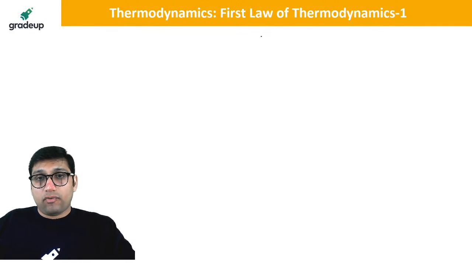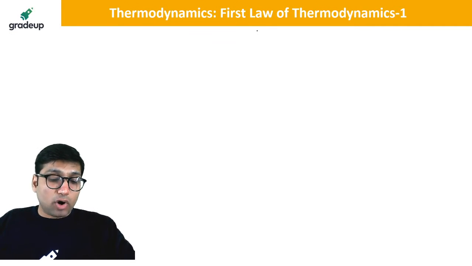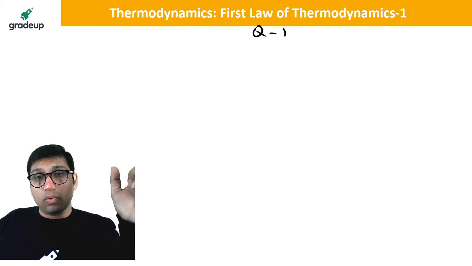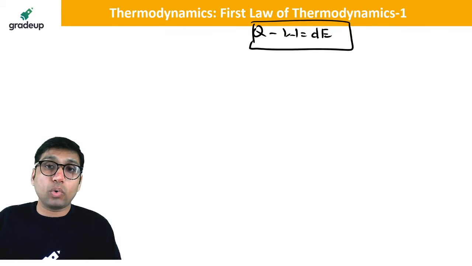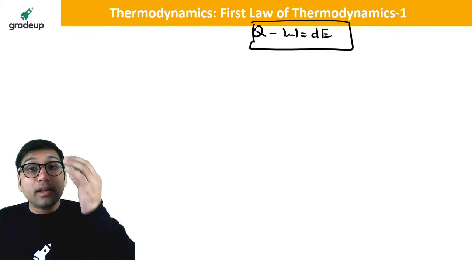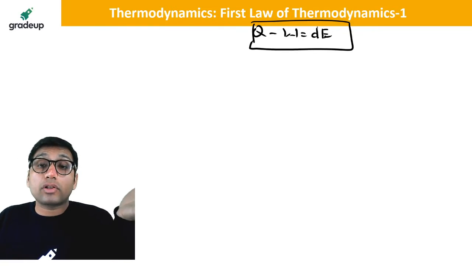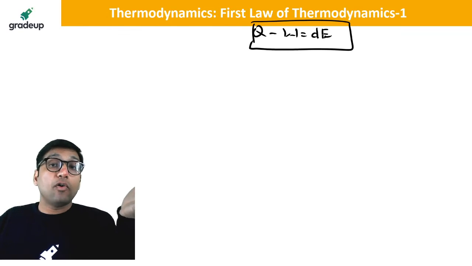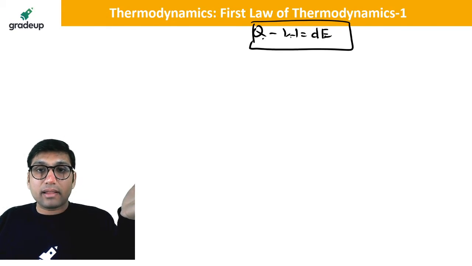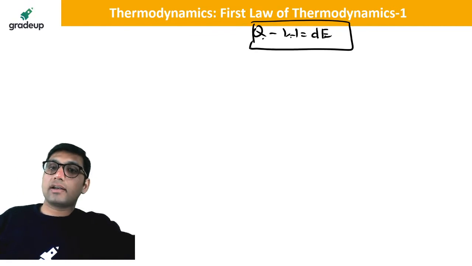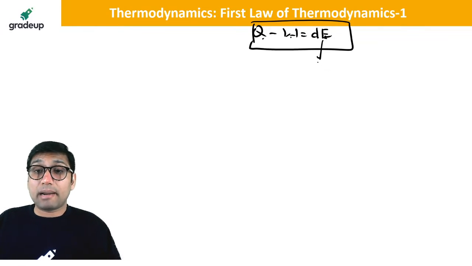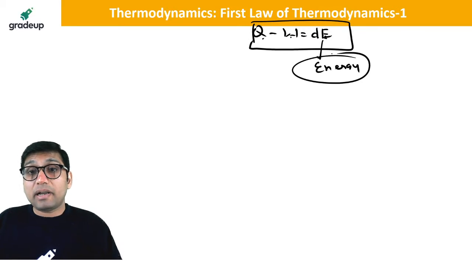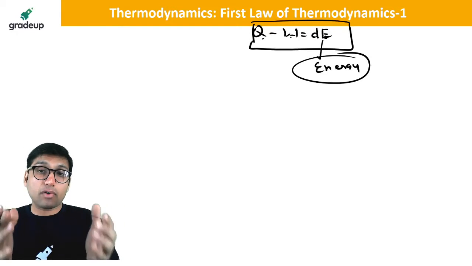Now, from the first law of thermodynamics, you get a very important conclusion that Q minus W is equal to the change in energy. I'm not going to derive this relation, but one of the students was asking, sir, how is Q minus W equal to a change in a property? We get this from the derivation of the first law of thermodynamics. That is, the heat given to the system minus the work done by the system is equal to the change in energy, and that energy is a property. That property is called energy. It has been defined by the first law of thermodynamics.